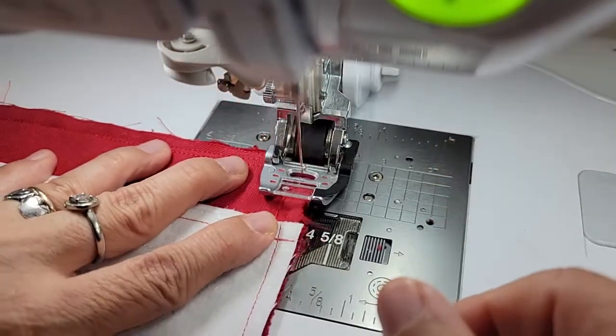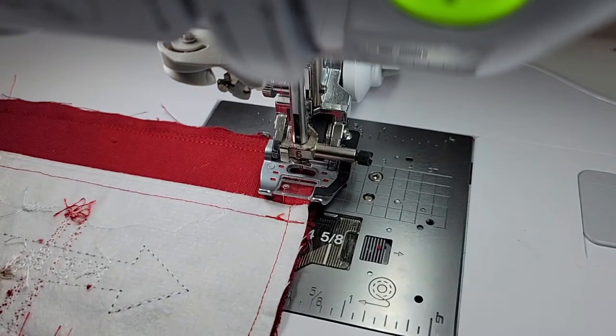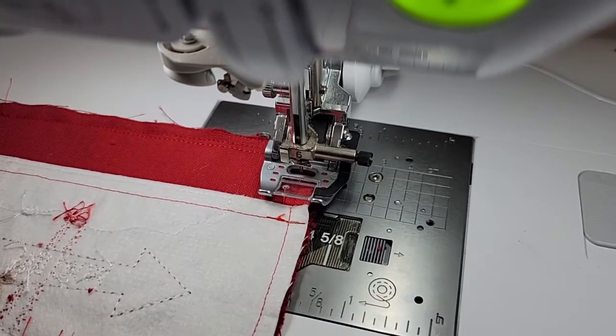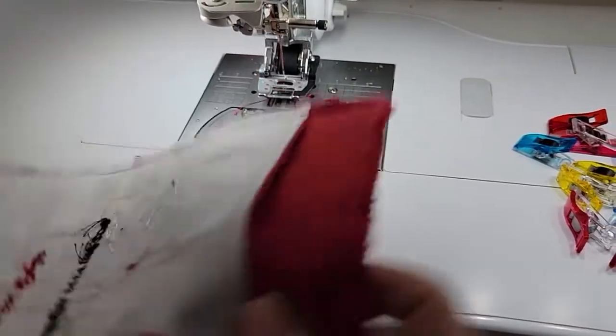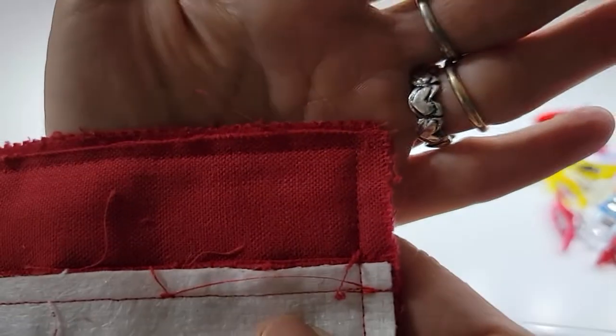There we go. And I'm not worried if it's a little crooked. I'm going to be okay with that, just because, like I said, it's a pillow. So it's going to get stuffed with a pillow form. This, I would say, would be as close as you could get.